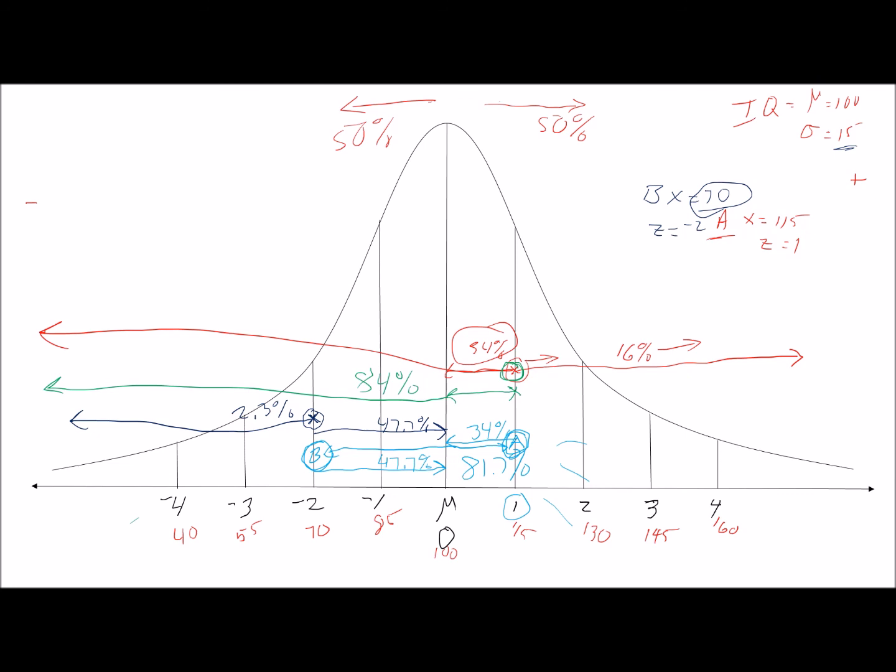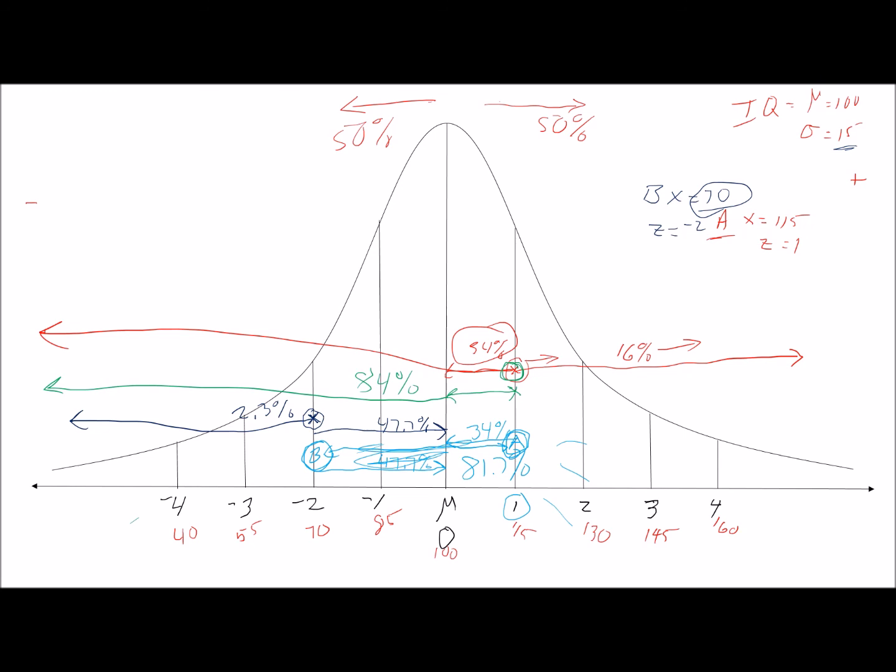Now that's keeping it as simple as possible and making sure in these examples that our Z-scores fall directly on the standard deviations, which makes it a little easier to look at the empirical rule of the normal distribution and say, okay, we know that this is 34% to here. We know that's 47.7% to the mean. And because those are both coming towards the mean, and we're looking for the space in here, we know that's going to be 81.7.